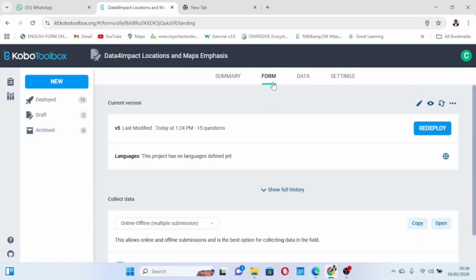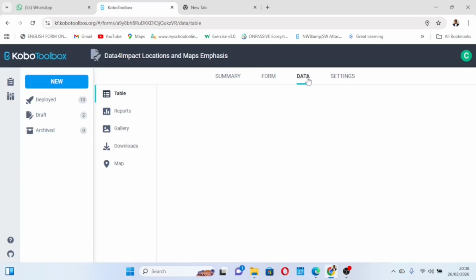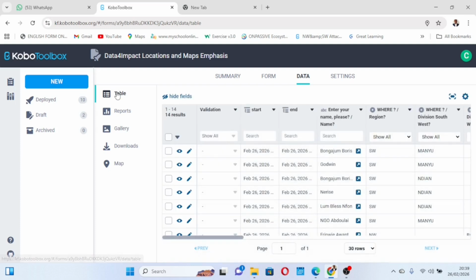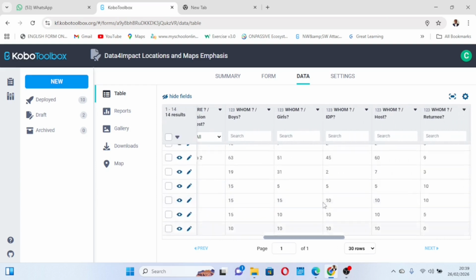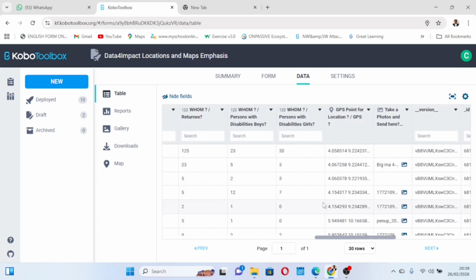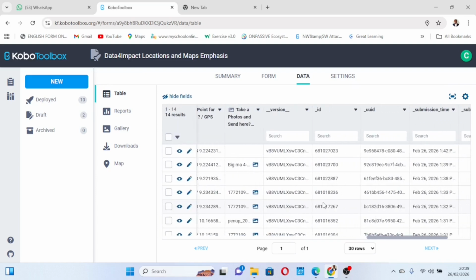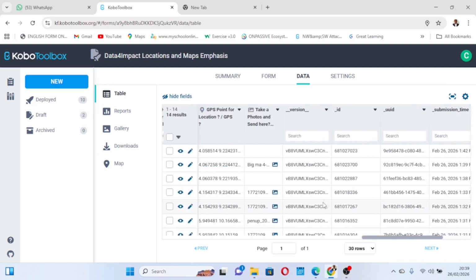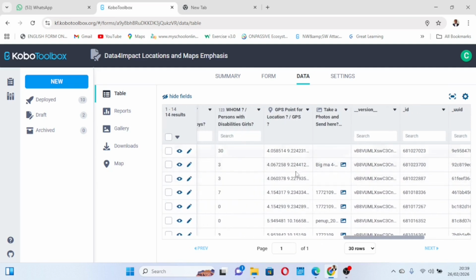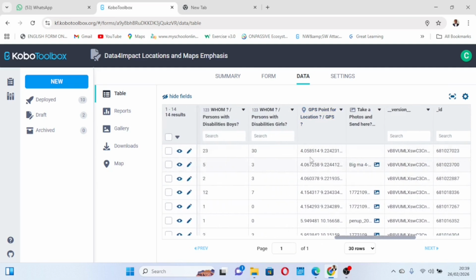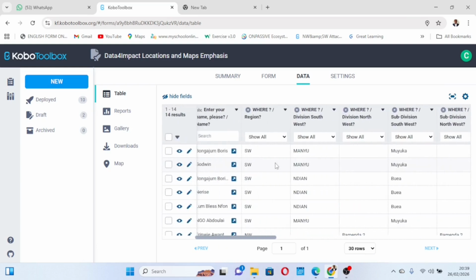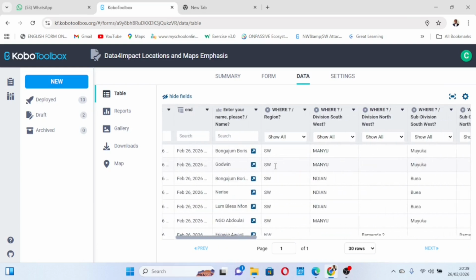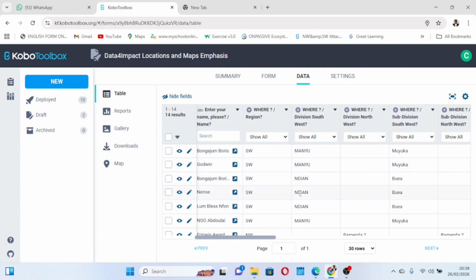So now I'll move from this form and I go to data. Inside data here, we are at the table level where we can see how you have been putting the data in. And this data that you have been putting in, remember that is just fictional data just for the purpose of this training. Here we have the latitude and or the location, you might want to call it that way. So here we are at the table level. You can see the different types of questions and their names and how you have put in data.